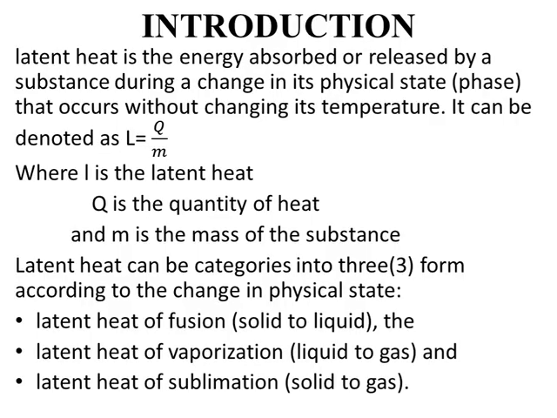Introduction. Latent heat. Latent heat refers to how much energy it takes for a kilogram of material to change from one phase to another. What do I mean by that? I said latent heat is the energy absorbed or energy released by a substance during a change in its physical state. Now, material can change from a particular state or phase to another.